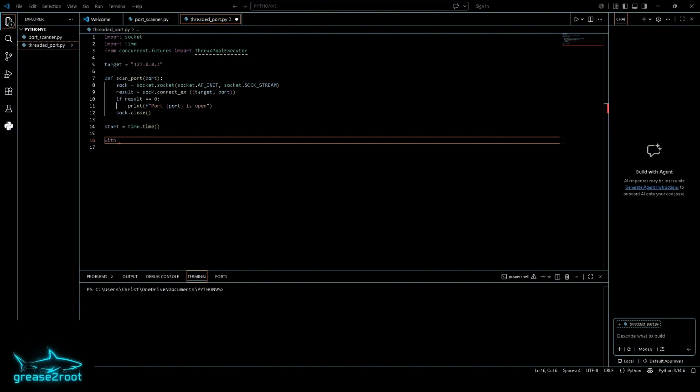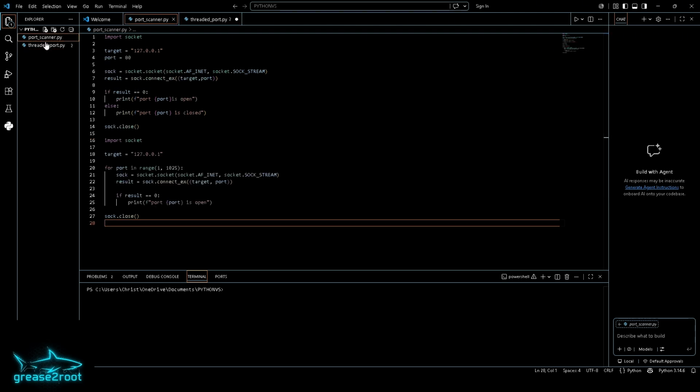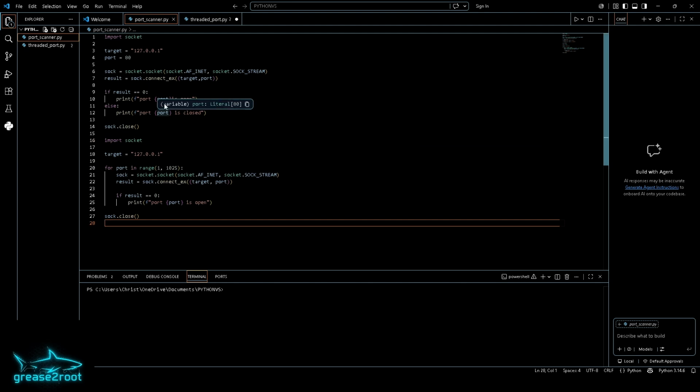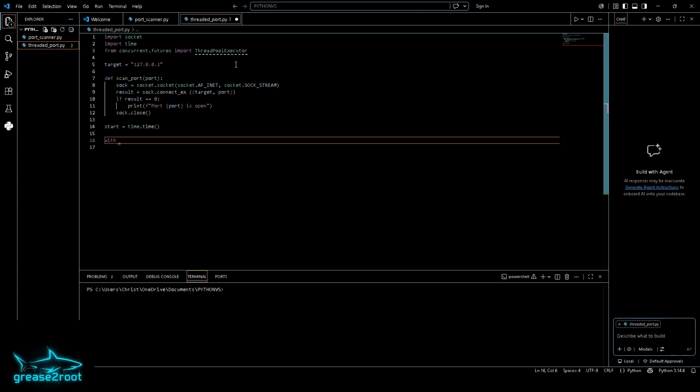Okay, so basically, I want to type a little bit before I say some sentences that make sense. We have this, an upgraded version of the original script, which is this, right? And why is that? Because ThreadPoolExecutor allows us to check many ports at once instead of one at a time.